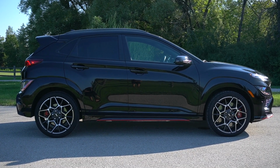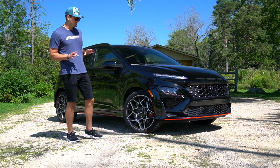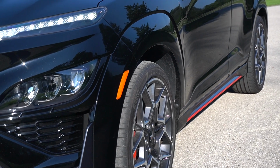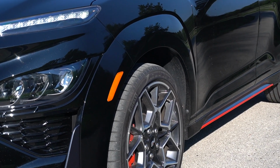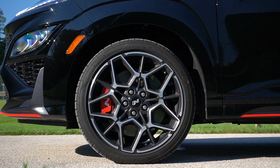This is a little bit more swooping and flowy, and it almost has more of a sense of elegance to it. I know it's kind of interesting to say about a sub $35,000 Hyundai performance car, but anyway, you've got body colored and gloss wheel arches. That's not something that you get on an SUV. I personally think this is more of a hatchback than an SUV, but that's just my opinion. And then down here, you get your 19-inch N wheels, you've got your N brakes.